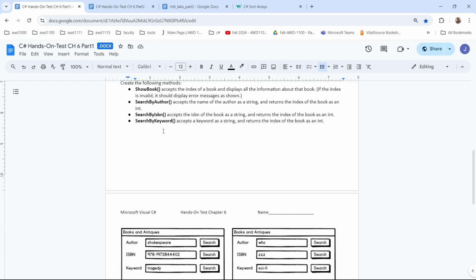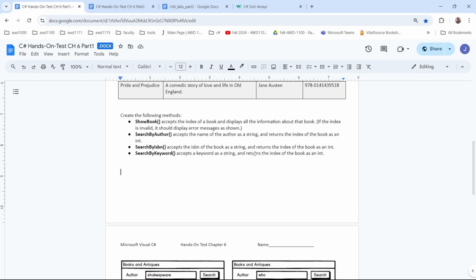And then your search by keyword, it's going to accept a keyword as a string. So your parameter is going to be your keyword type of string, and it's going to also return an index for the book as an int. So all three of these methods will be returning an int as the location within the array or list of the relevant book, right?